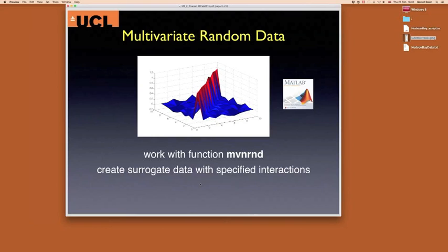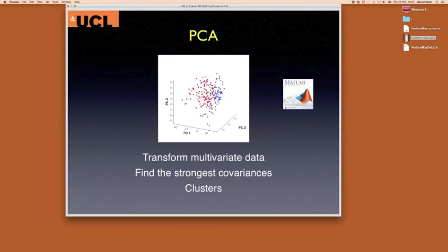We then look at how to compare this against a null hypothesis that these data are actually generated by random processes, so non-deterministic but random processes, and for this purpose we need multivariate data, and we'll introduce you to the relevant function within MATLAB. And we'll finally look at how to deal with higher dimensional data sets, how to find strongest covariances among many hundreds or potentially many thousands of data sets that you might have gathered, and how to go towards forming clusters or defining clusters within such data sets.